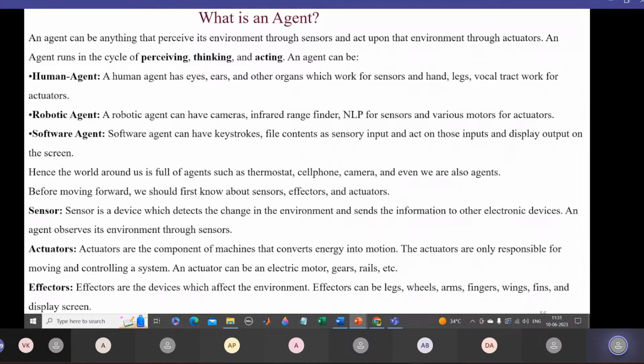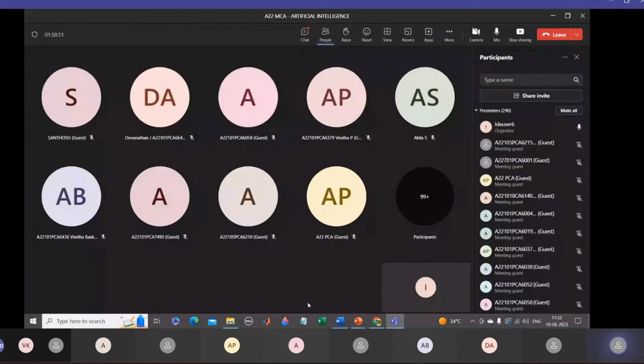And next, can we have a 5-minute break? It is 11:30 and we have 1.5 hours. On my system it is 11:31, so 11:40. Can we join? Because this is an important concept, and once we complete it, we will almost be completing the first unit. Okay, a 10-minute break, just 8 minutes more. I'll come and join. Okay, ma'am. Thank you, ma'am.